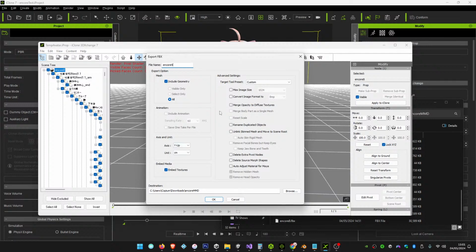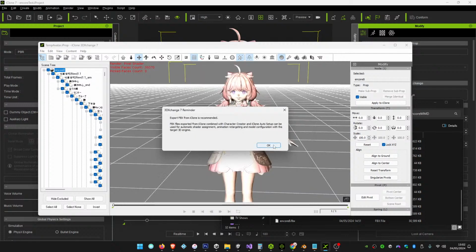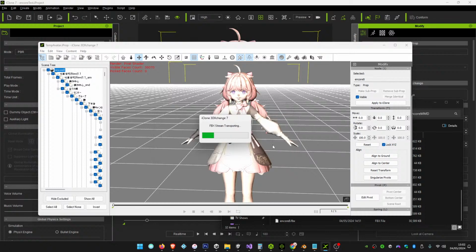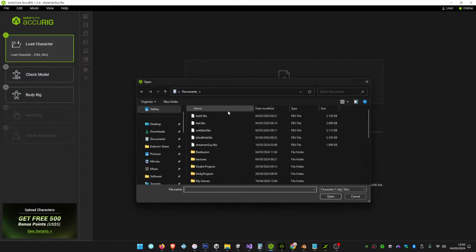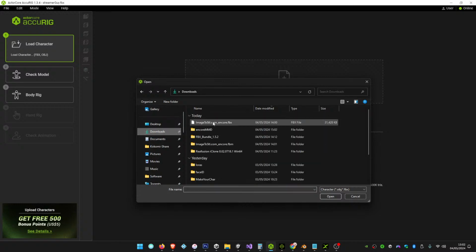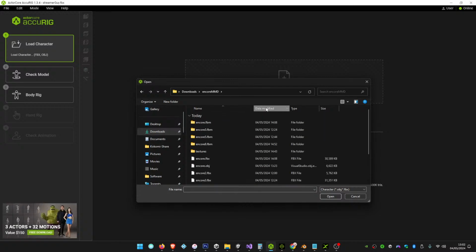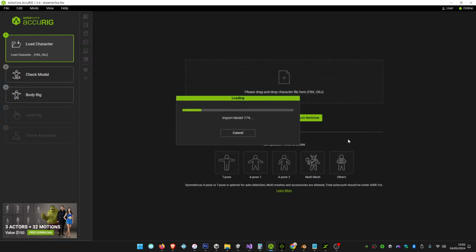Okay. Include geometry, all, animation, embed textures. That should be fine. Default texture sizes and everything. Uncar 9. Right, and then finally, hopefully we should get the materials in this now, which I've never actually managed to get to work. So, in downloads, Uncar 9. Hopefully she'll have her materials now for this.